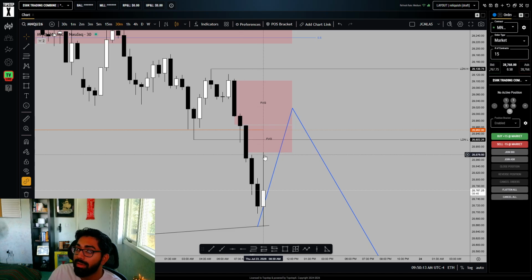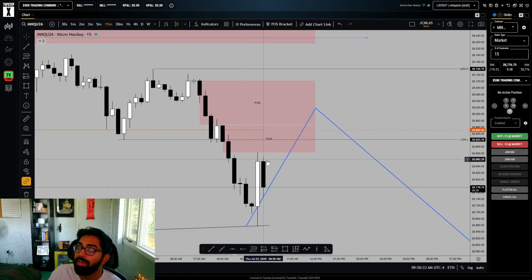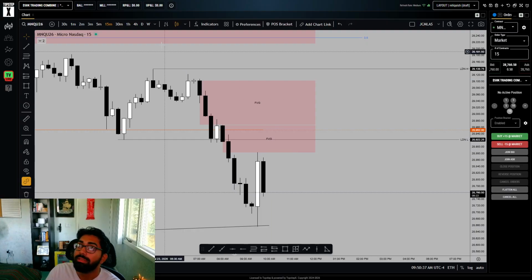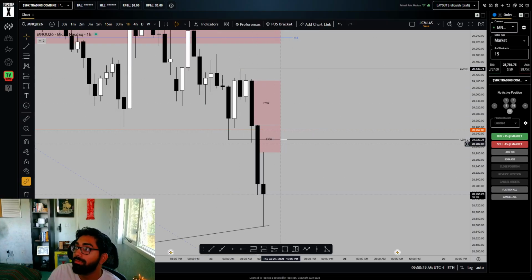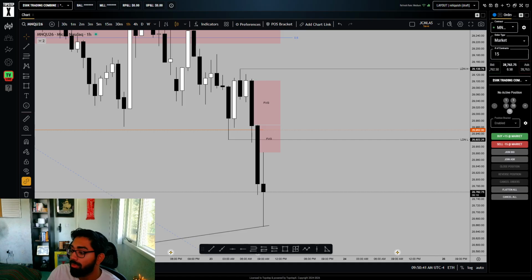This is, I think, a consequent encroachment. That's what it is. We haven't filled the entire inefficiency of this bearish gap. And even then, it's not a valid bearish fair value gap because the candle body of the first or third candle are not closing within the wicks of the second candle. So I'm not too worried about what I'm seeing on the 30 minute or 15 minute with this slight rejection. I'm pretty confident that we'll continue higher and we will fill one of these two gaps. And once that happens, I'll resume.